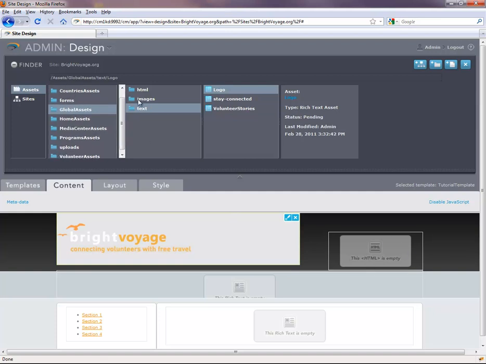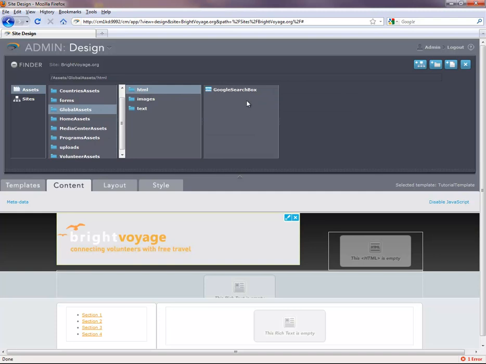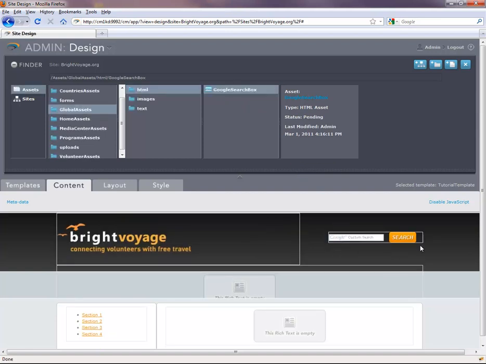I can also do the same thing with my Google search bar. So if I go under HTML, I've already created an HTML widget that has the Google search HTML inserted. Now I can place this right onto the widget. And now it is displaying my Google search box, and the colors and the sizing information comes directly from my CSS.